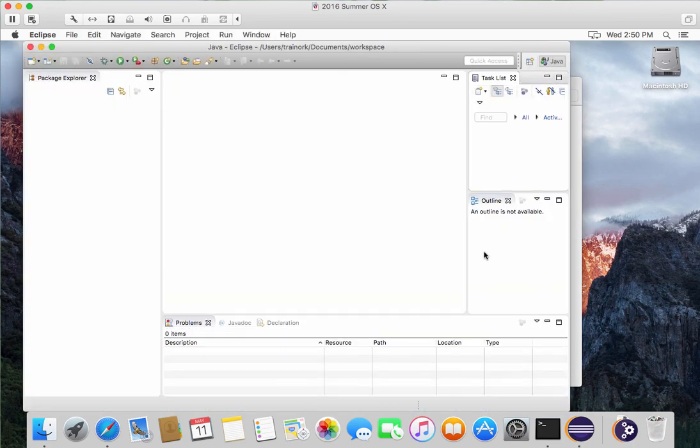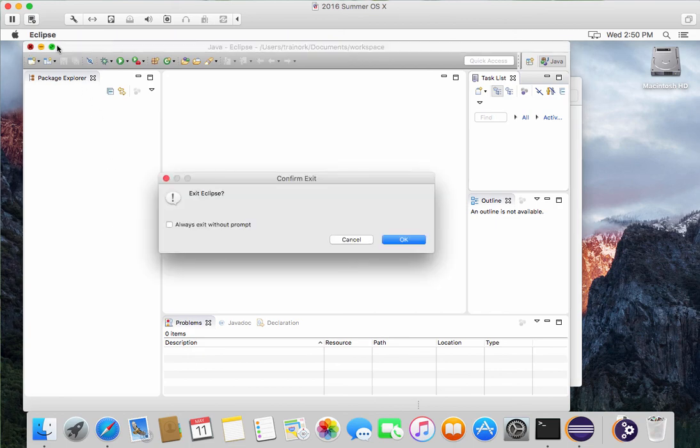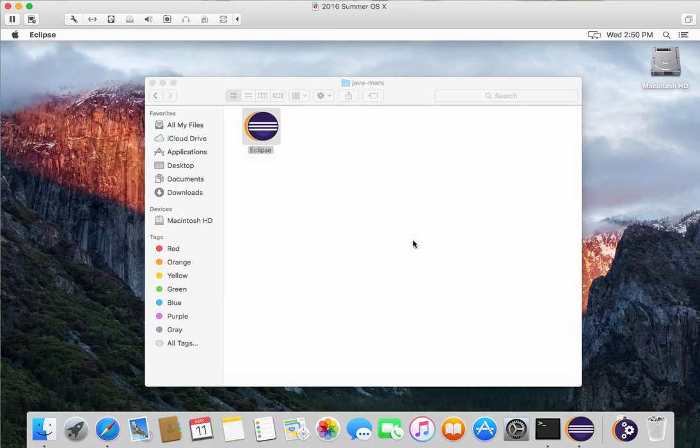Okay, and we come right to this thing that we call the workbench. We don't get the welcome screen. As soon as you clear the welcome screen the first time, you typically don't get that back. So there we are. So I'm going to quit that application yet one more time, say OK. And I have Eclipse installed. So that's it for what we're trying to do here in the tutorial.